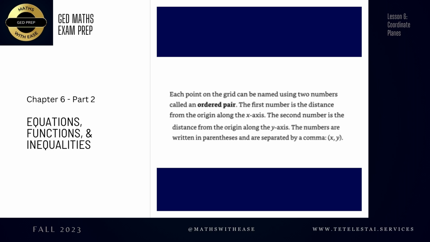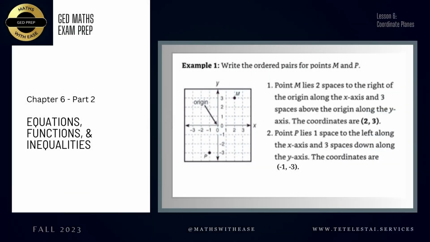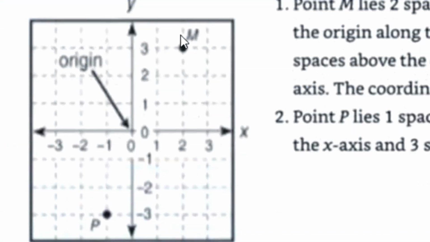So anytime, okay, let's just do this example first before I make that comment. So write the ordered pair for the points M and P. So let's go back to our earlier scenario where this is your friend. She's located at point M and you are here at point P. So anytime you want to find the coordinates of a point, you always begin at the origin, okay? And then you always want to start with the x-axis first and then the y-axis.